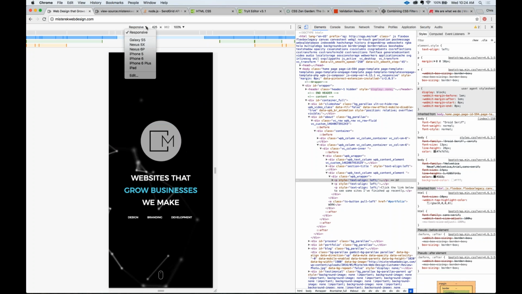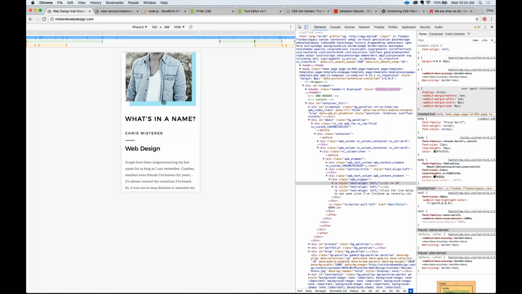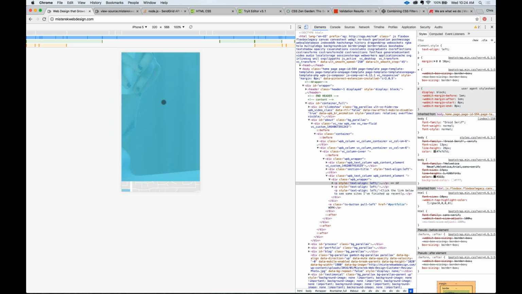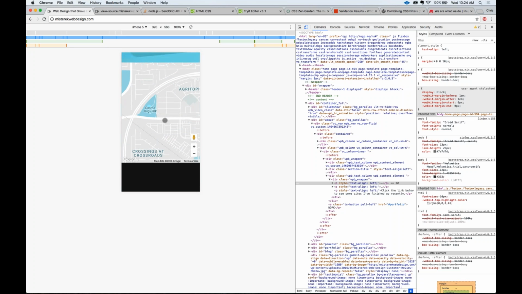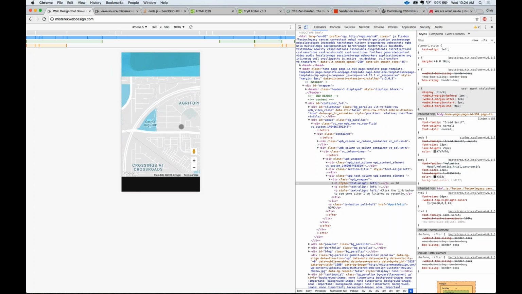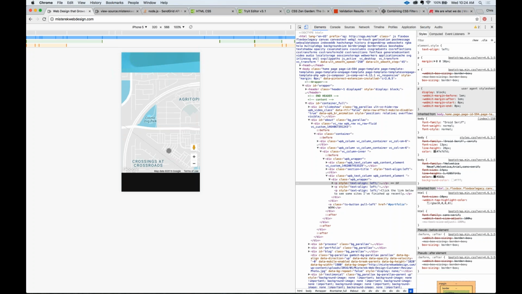You can scroll through, and you can also pick different devices to pull up your website and see how it might look on a different device, like an iPhone. You can go through and go, okay, when we're on a mobile phone, this gets really misconstrued. It goes all over the place. Even right now I'm looking at this map, and it's not showing the right map, it's not showing the right address, so I need to go back through and figure that out. So yeah, that shows you how that works.